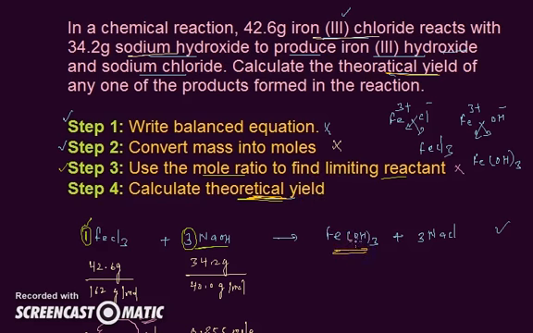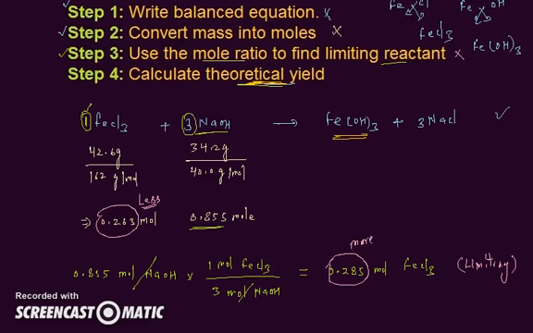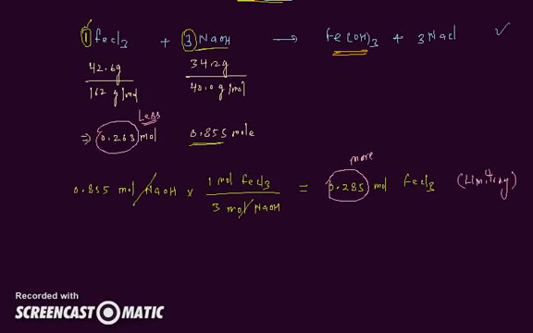Let's say we calculate the theoretical yield for iron hydroxide. Well, when we calculate the theoretical yield, we always pick up the limiting reactant to calculate the mass of one of the product or any of the product produced in the reaction. Since iron chloride is a limiting reactant, we start with the moles of iron chloride given in the problem. Well, here we have the moles of iron chloride, that is 0.263. I mentioned here 0.263 and moles iron chloride. Now we calculate the moles of iron hydroxide produced in the reaction.